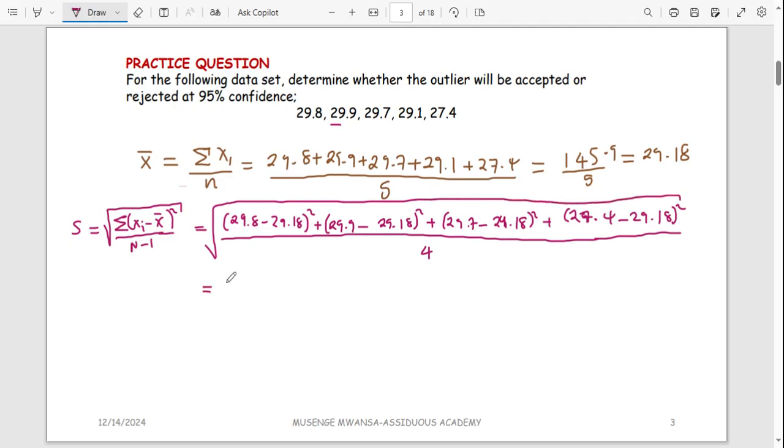So when you punch this on the calculator, 29.29 squared minus 29.18 squared plus everything like that. On top, first is going to give you 4.348, and then that will be divided by 4, and then that will be square root. If you punch this, you are going to get the square root of 1.087 when you divide 4 into 4.348. And when you find that, you are going to get 1.0426. So now that we have got the standard deviation and the mean, can I now remove this so that we can have some space?